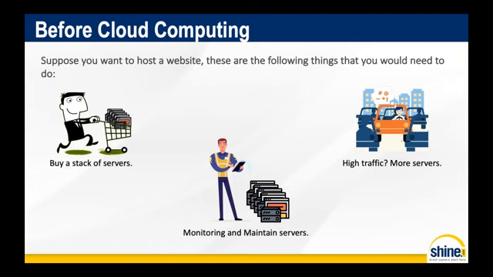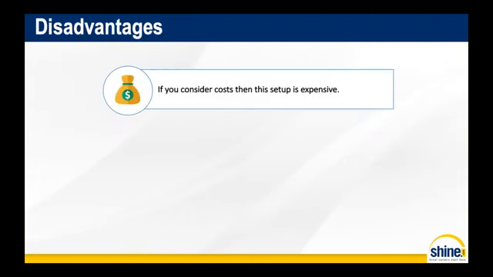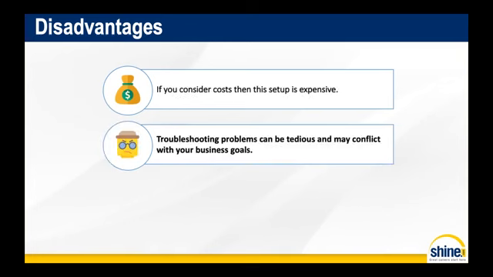So that's the very first thing that you need to fix in the on-premise environment: you have to put in a setup environment cost. We call it capital expense. And you also get troubleshooting when there are huge business goals that you need to achieve. Take Amazon. Amazon often comes with a flash sale day and offers for different regional festivals, something like that. So to overcome all these things, you come up with cloud where you can do the scaling just for a day or 2 days, something like that.